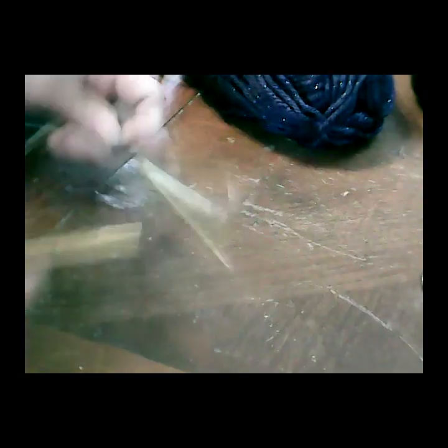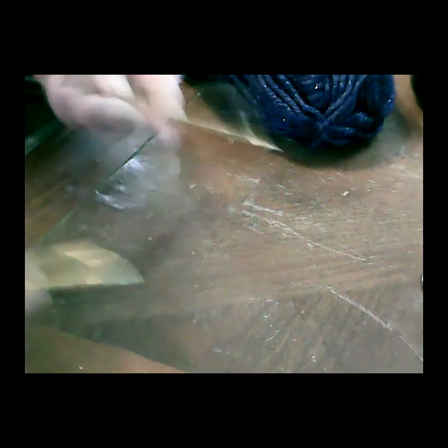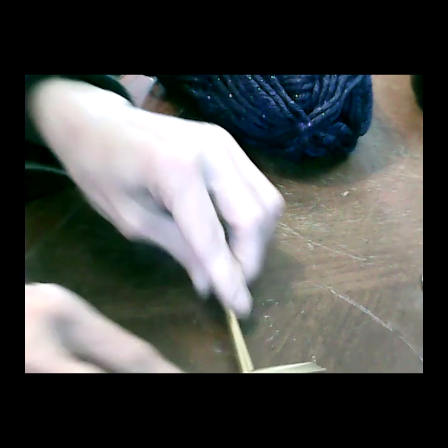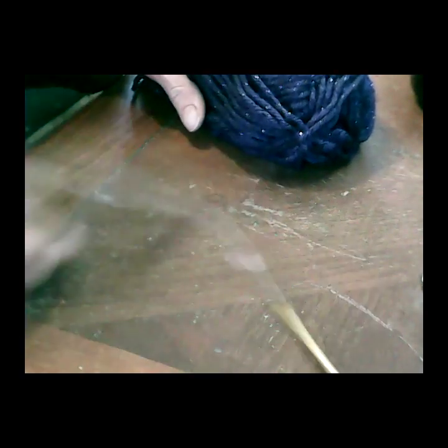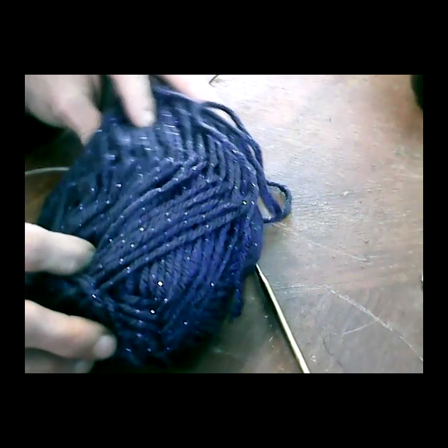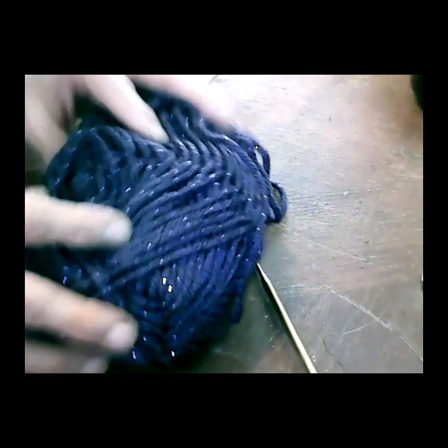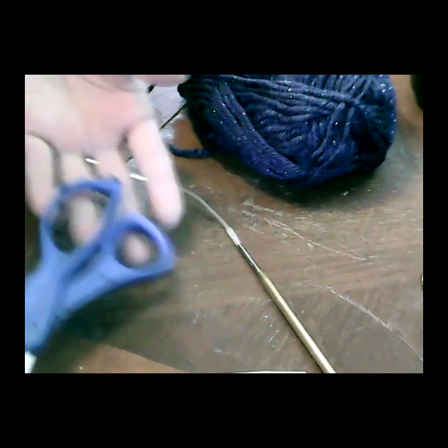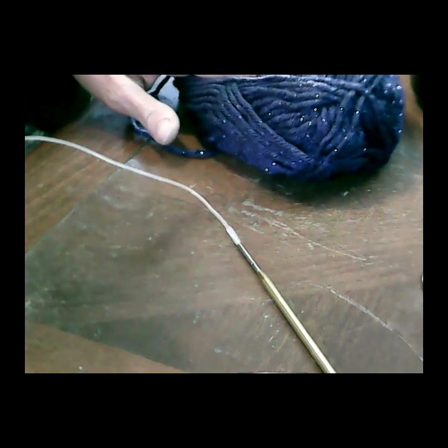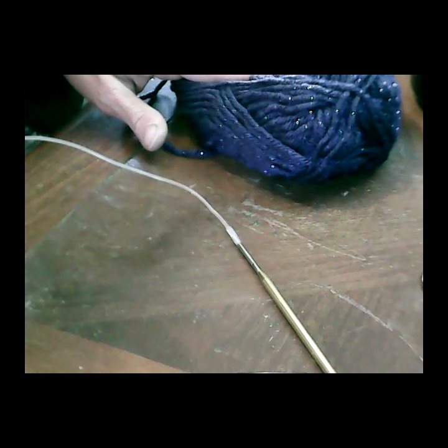Alright, so what you're going to need in the way of your materials, you're going to need your knitting needles, preferably right now, depending on the weight of yarn you're using. I'm using size 7 circular needles just to do this project with because I haven't been able to find my straight needles. You're going to need a pair of knitting needles. You're going to need your yarn. I'm using this metallic-y navy blue colored yarn, or royal blue, cobalt, whatever you want to call this color. Sparkly yarn. You're going to need your scissors for cutting your thread, or your yarn. And you're going to need a yarn needle, which I have to find mine, but when I come back I will have my yarn needle and we will get started.